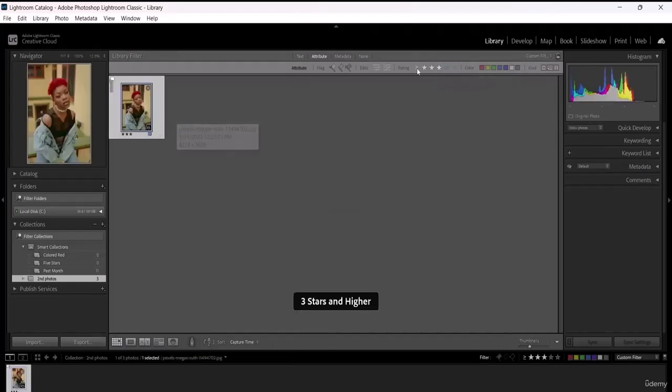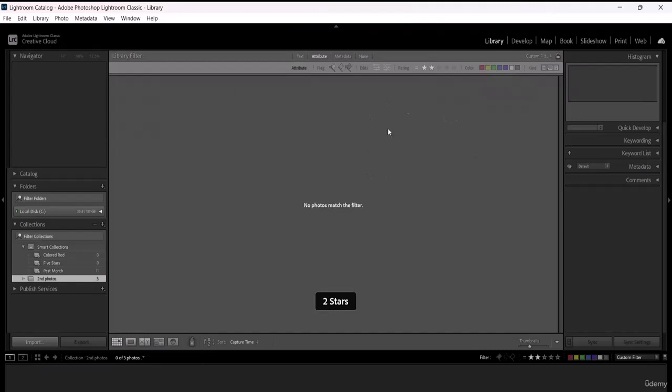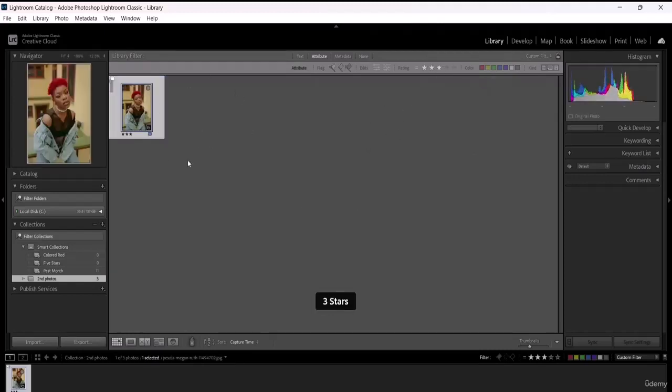Okay, there's also an option of higher and equal, so what I'm going to do is set rating is equal to. I'm going to click on 1. You can see that there is no photo rated 1 or 2 stars, but when I click on 3, you can see it will only show the 3-star photos. So you have to fix the rating from over here: is greater than or equal to, is less than or equal to, and rating is equal to.